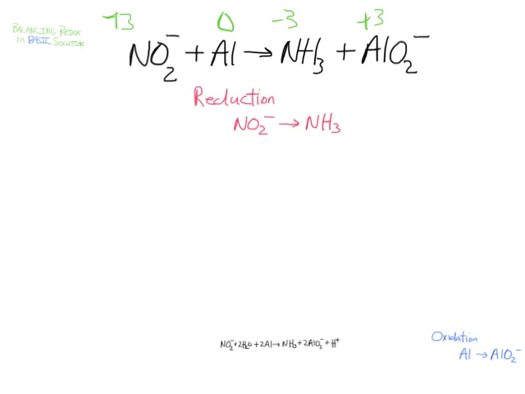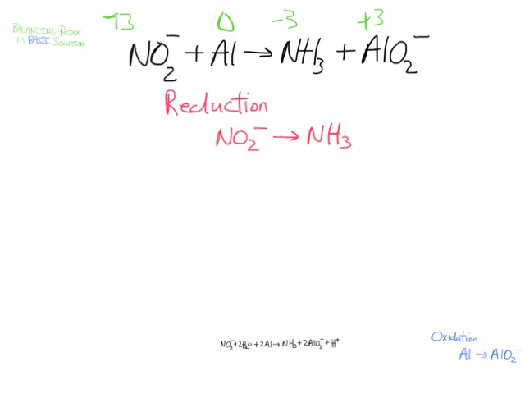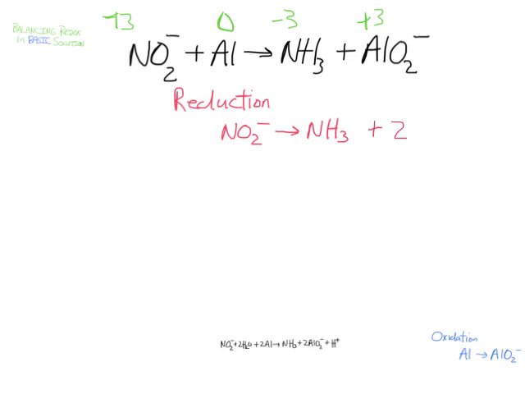Here's our reduction half reaction, and let's balance that independently first. So we have NO2 negative going to form NH3. The nitrogens are all balanced, so we don't have to do anything for that, but we do need to get those oxygens balanced. So I'm going to add 2 waters to the right, plus 2 H2O. That takes care of my O's. And then I've got 4 and 3 hydrogens on the right, so I'm going to need to add 7 H pluses over here on the left.